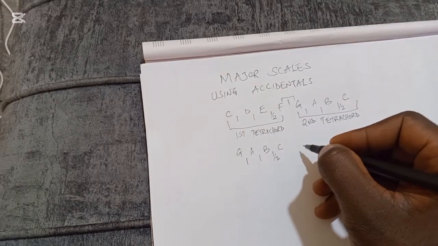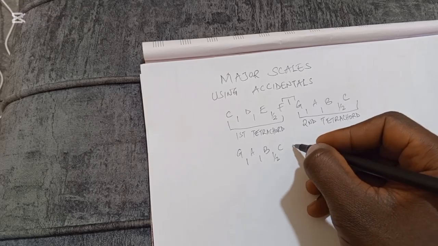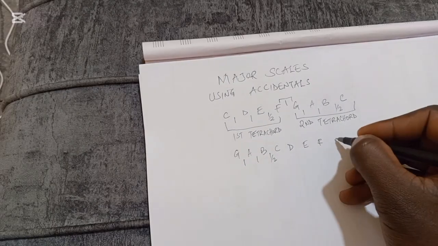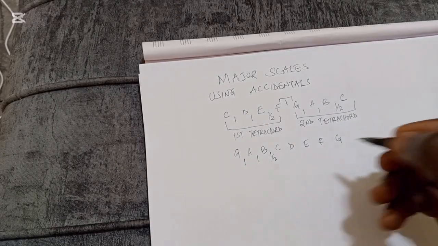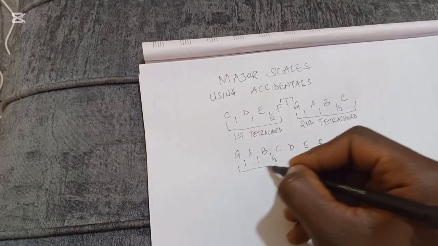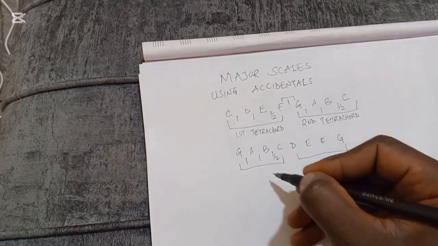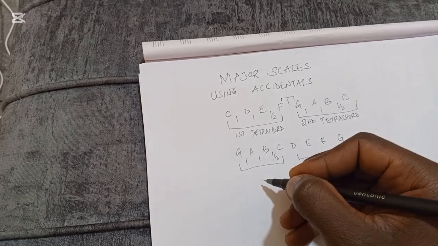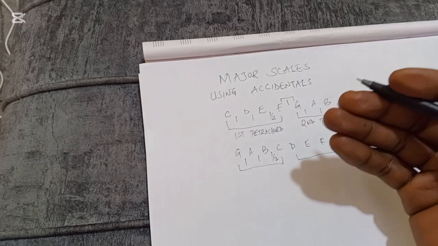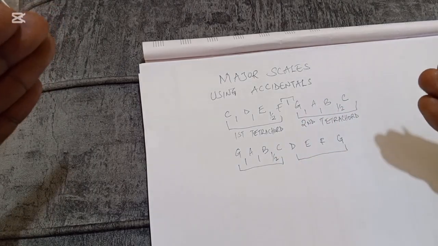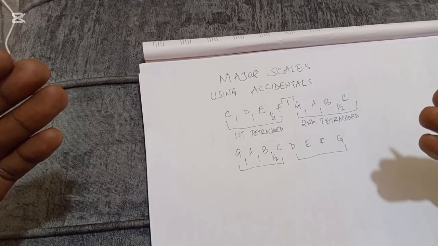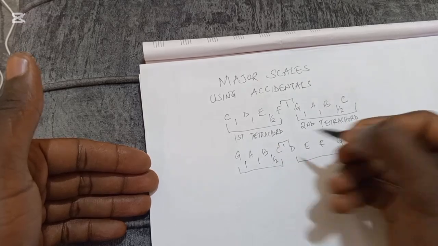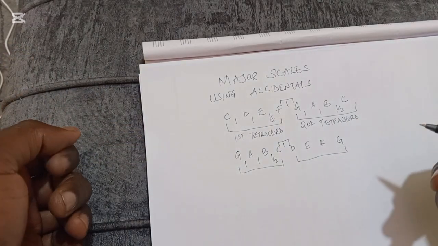So we continue with the alphabetical order, the pitch order. From C we go to D, E, F, then lastly we complete our octave by moving to G. If we move in this way, we can also divide them into two tetrachords, the first tetrachord and the second tetrachord. Already the first tetrachord has the pattern that we want. So we are going to move to the second tetrachord. The interval between the tetrachords should be one tone, and C to D is one tone. So that's correct, that's what we want.